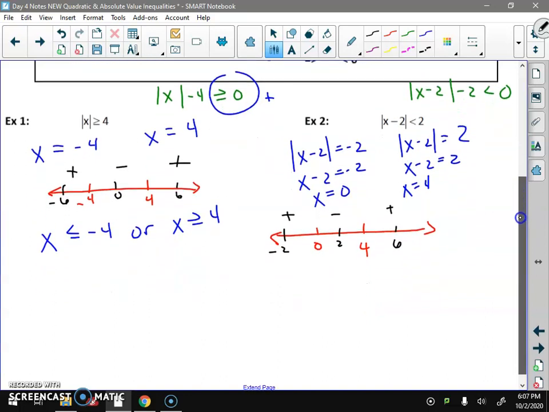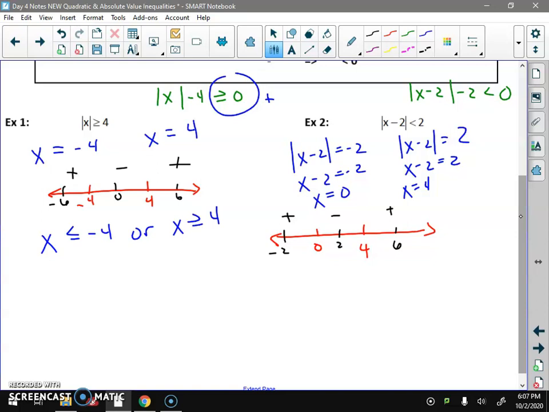And the last step, choose the intervals that match the inequality. Less than 0, negative. I want that region in the middle. Any number bigger than 0, but less than 4, it's not inclusive, so I am done. 2 would work in that original. 1 would work in that original. 7 would not work. -10 would not work. Let's keep moving.